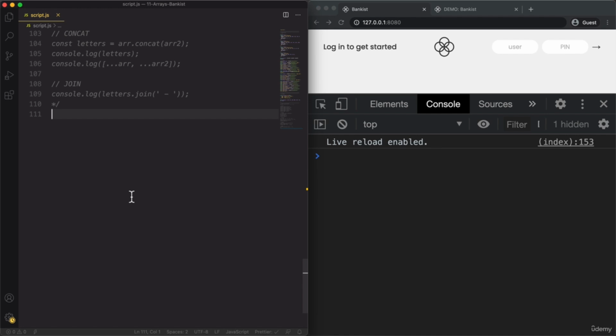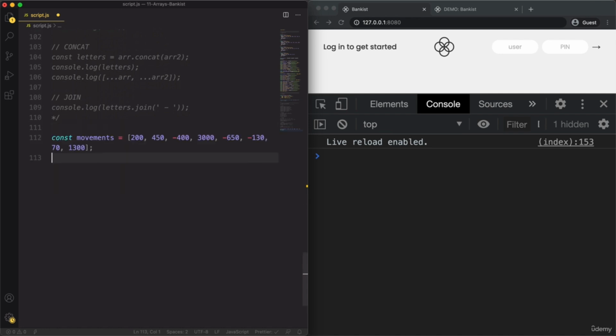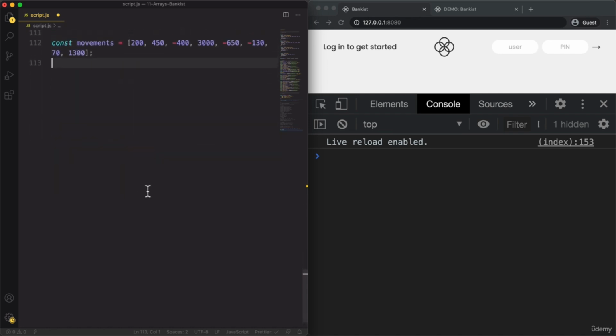And from now on, we will start working with our bank account data, but still in a very simplified way. So let me get this data here into the present lecture so that we can see what we're actually working with. So let me comment it out from here and just move it here. So let's say that we wanted to loop over this movements array in order to print a message for each movement in this bank account. So these positive values here are basically deposits, and the negative values are withdrawals.